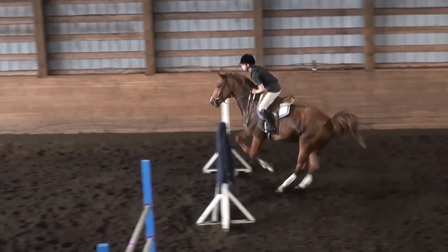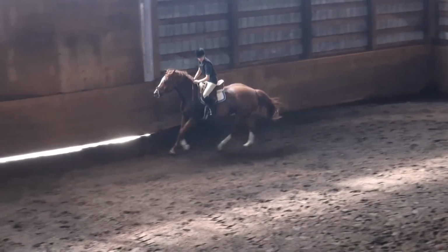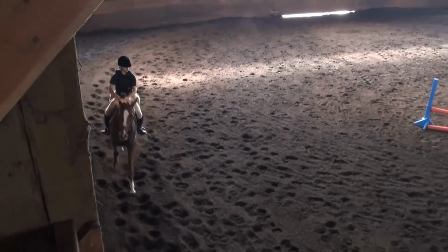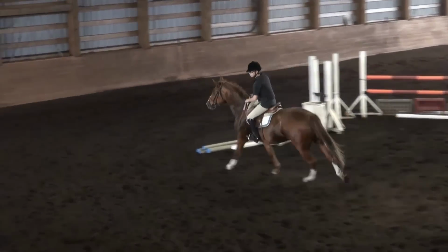Wait. Good, good. Now, which way do you feel she's jumping? Is she shifting left or right? Right. Right, okay, so keep coming. This time you're gonna open your left rein and be a little stronger on the outside leg.